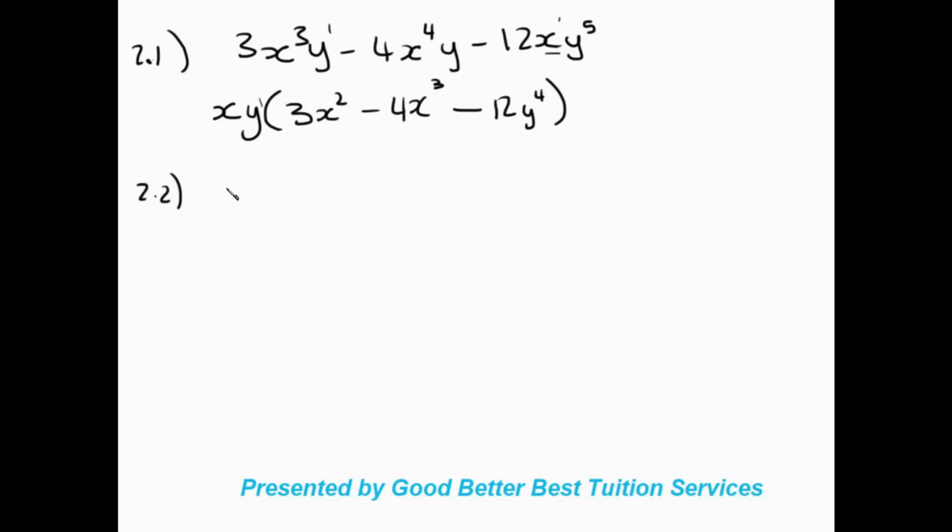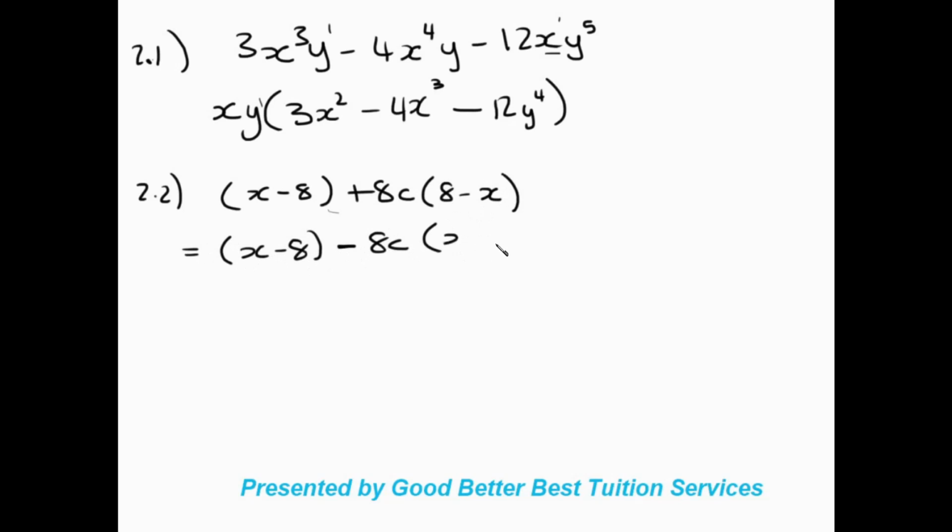Moving on to 2.2, we get given this. Straight away we can see how we would be able to have a common factor in here, if we had x minus 8 and x minus 8, but this is 8 minus x. Remember, how we solve that is to switch the 8 and the x around. How it's done is we usually switch the sign over here. Once we switch that sign, inside here we get x minus 8 now. So they switch around once you change the sign over here.